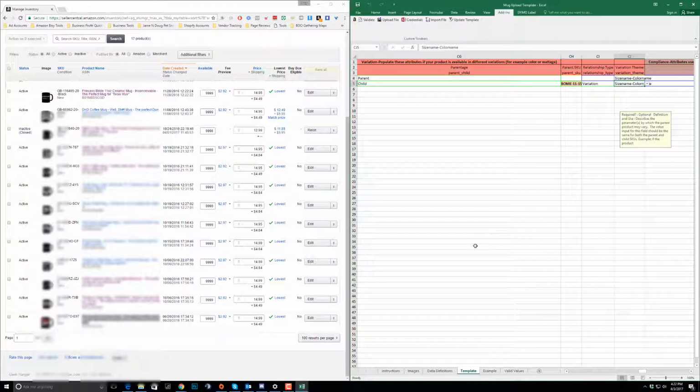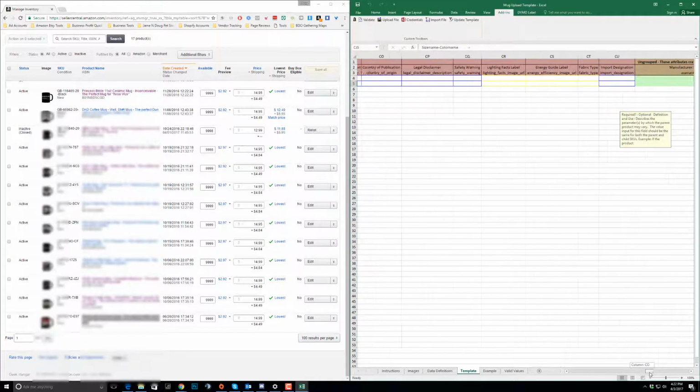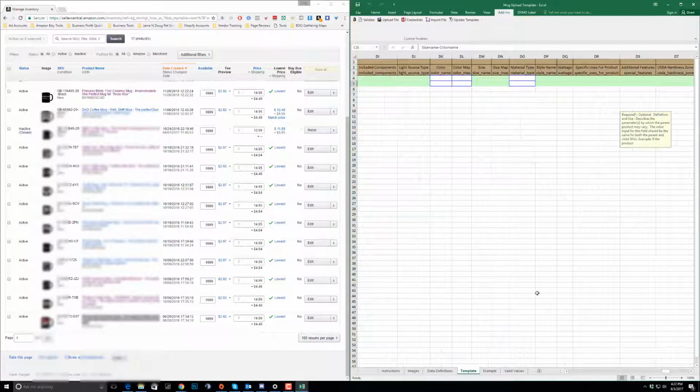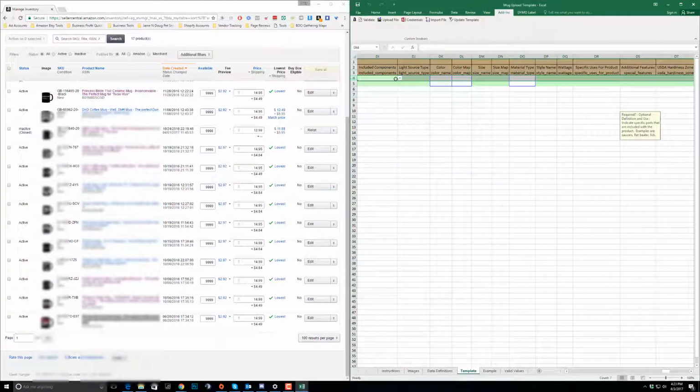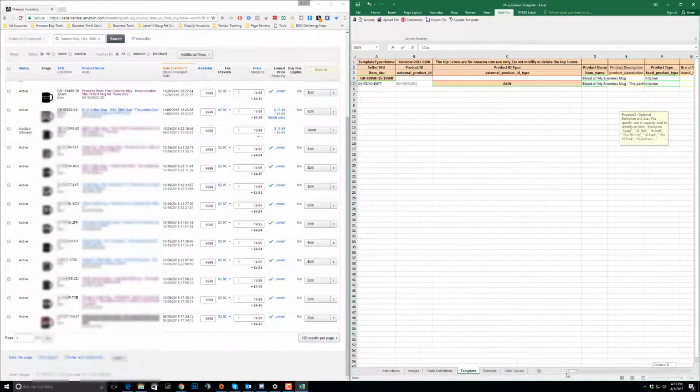After that, we know that this is the 11 ounce black mug. So I'm going to scroll over to DK, column DK, color name, and on the second field, keep in mind, everything in that first row is going to be left blank other than the fields that I showed you. So in the second column, put black, leave the color map blank. For the size name, put 11 ounce. Now we're going to go back.